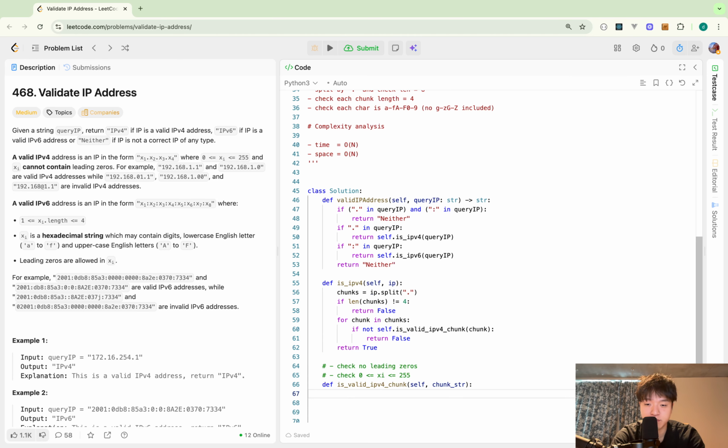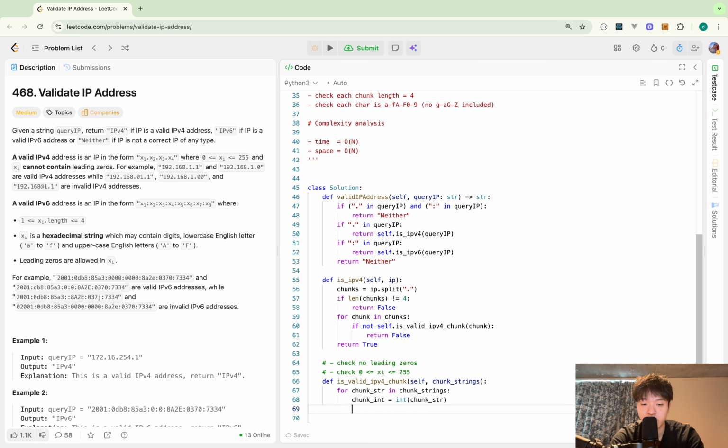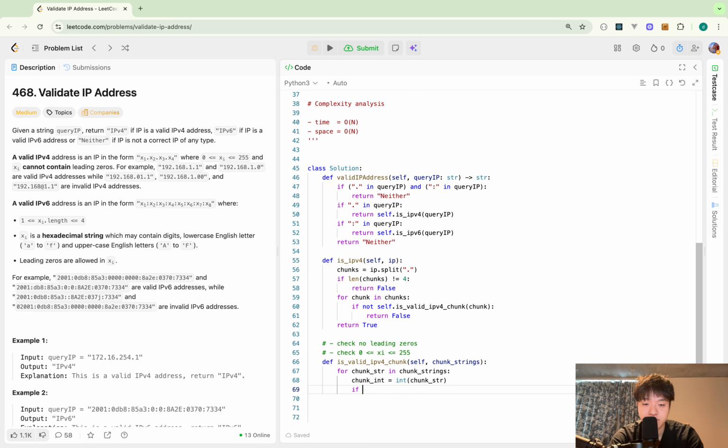Okay, here, chunk as int. So I check, let me do this.